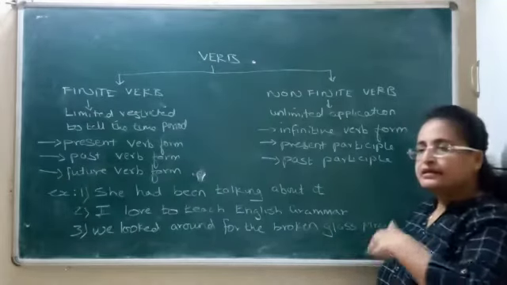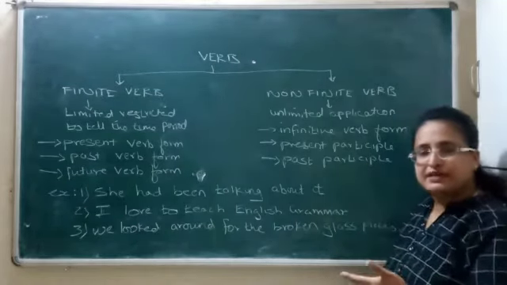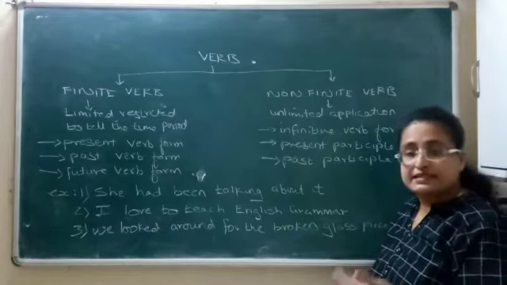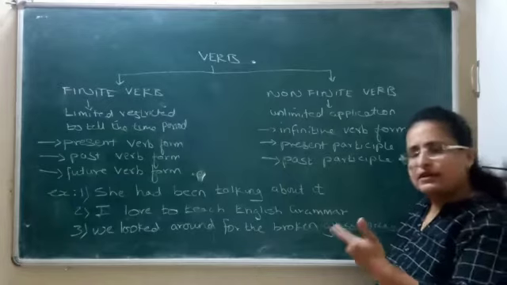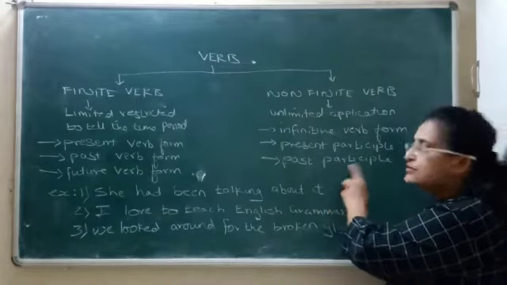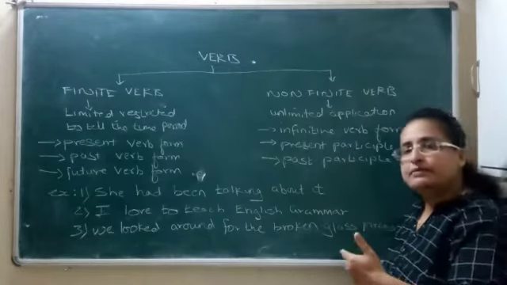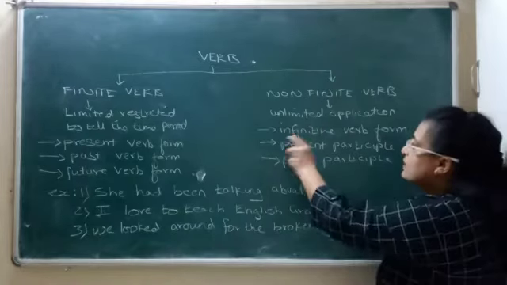And non-finite has more applications than the tense verb, like adjectives, gerund, and to make sentences, synthesis of sentences, and all other purposes we can use this non-finite verb. Therefore that is known as non-finite, that is, you can use it in an unlimited way. Now what are the non-finite verbs?